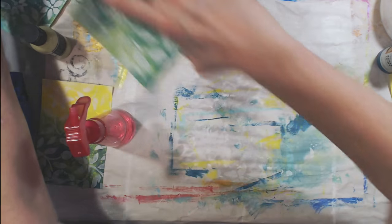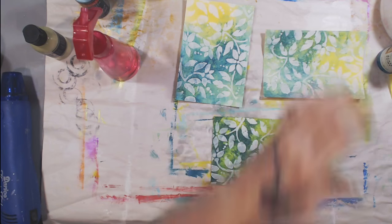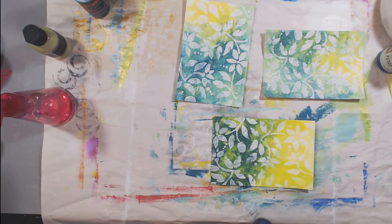Alrighty, now we've got these three done. Let's hit them with the heat gun a little bit.